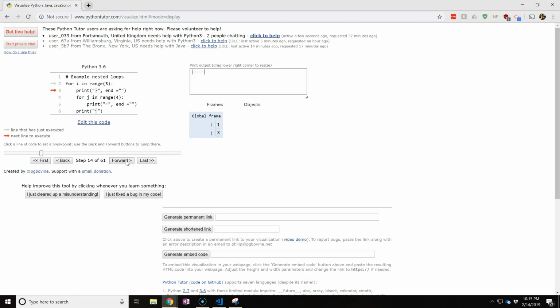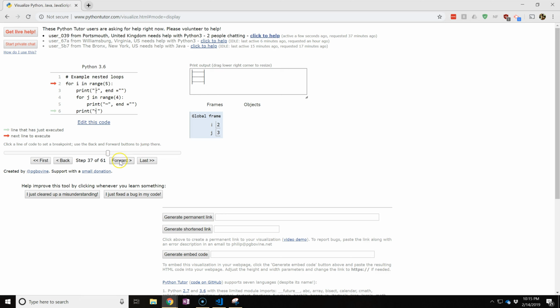So we click forward. And now we're going to get our left rung. And now we're going to get all the middle rungs. We're going to get 4 of them. Here we go. 2, 3, and 4. And then our right side. And this whole time, i was 1, because that was the second object in the range. Now this is the third one, so this is like the third rung. So we're going to click through this a little faster, and you can see each time we're going to get all these middle sections and then one of these at the end.